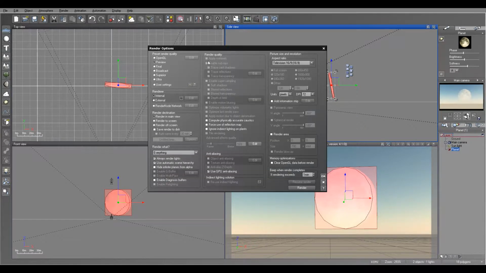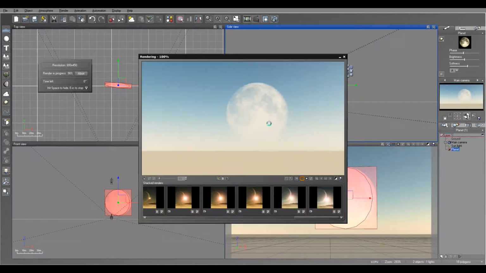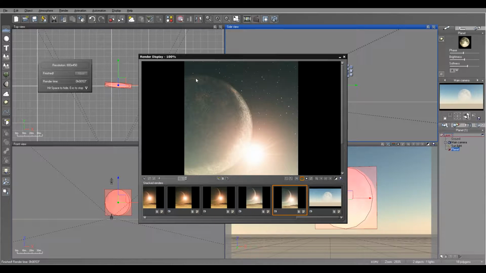So let me, as an example, render. Okay, let's go render this. Okay, so right here you can see the portion is closed. So instead, what I want to do is maybe have it open like this, so I can see some light coming, but I still want to see the portion.